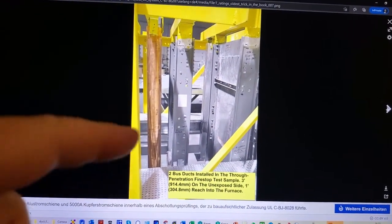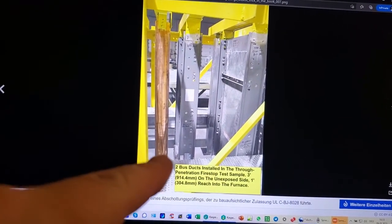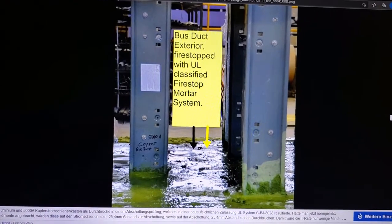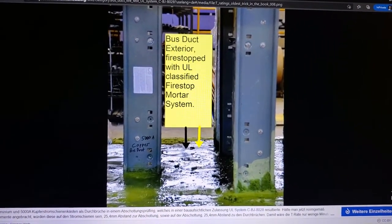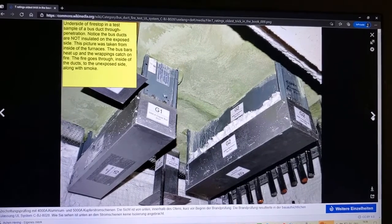Right? So, and this is normal for fire stop testing. 3 feet extend on the unexposed side, 1 foot goes into the furnace, plus add the thickness of the floor system in this case. Right, at this point it's been fire stopped with a through penetration fire stop material, a mortar in this case. You're looking at the underside actually. The whole thing is cured at this point.